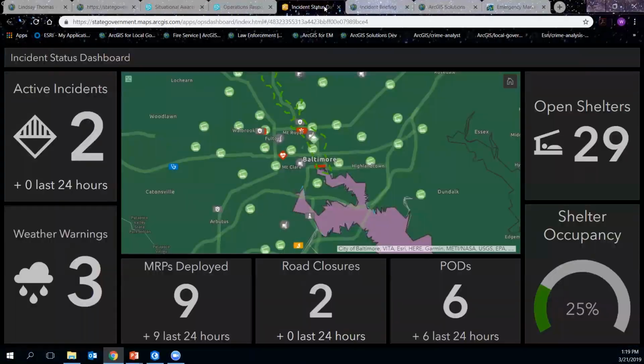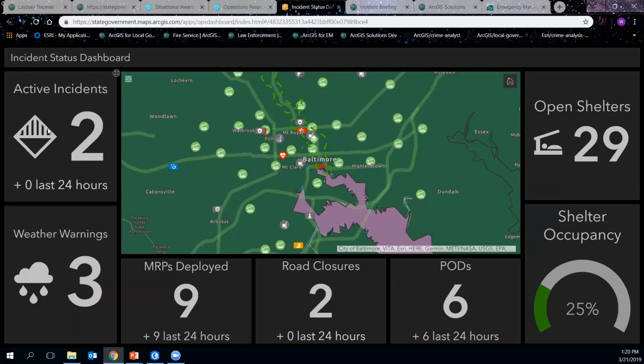The incident status dashboard can also be used. It collects, if you think of it, all that information that's been gathered from Situation Awareness Viewer and from the operation response, and it allows the incident command in the EOC to be able to monitor what's happening during the incident. Typically, this dashboard would be projected up on the big screen. It's what we call a passive dashboard. It's not interactive. It's just reflecting back what's happening through the other apps. All that locational information is coming to life inside this dashboard.